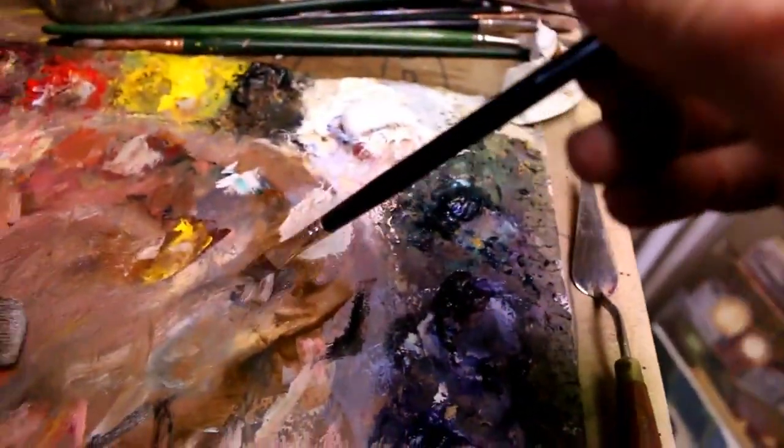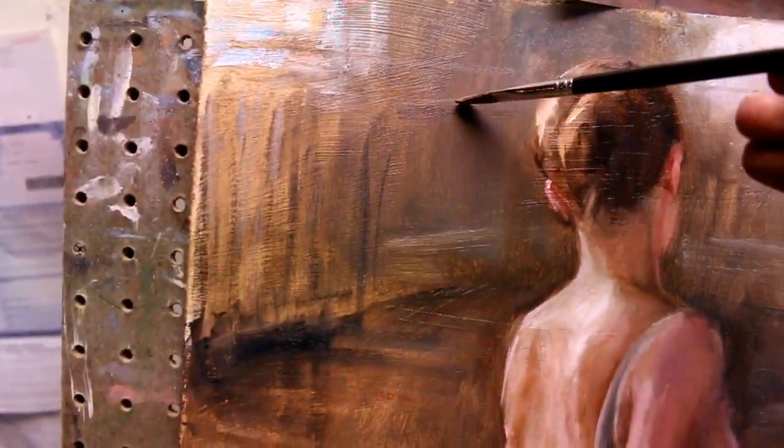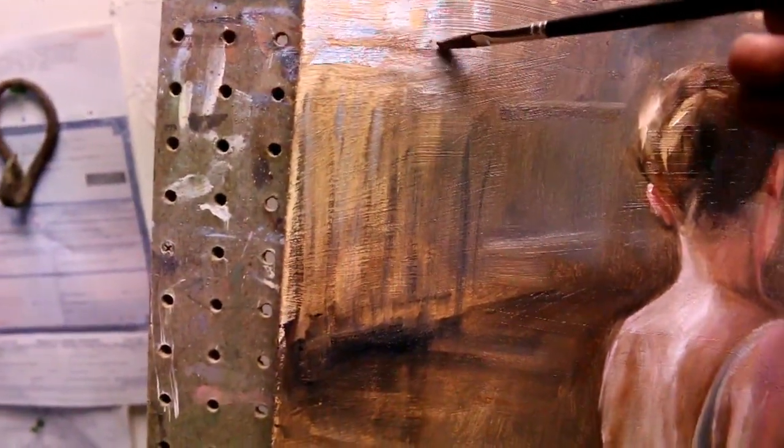That's not going to be subtle enough. I know already. There we go. Oh, that's too subtle. Just doing the highlight on the bars.